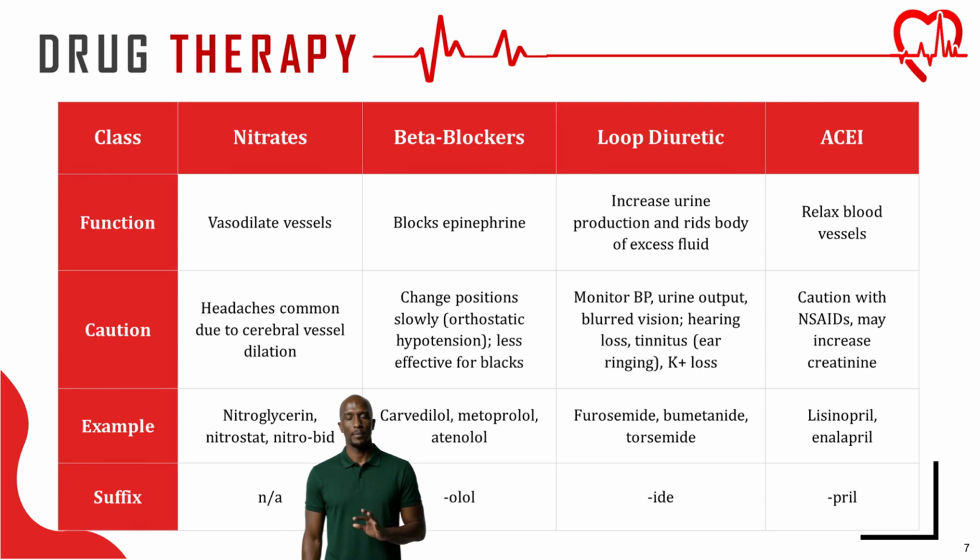The main goal of treatment is to reduce symptoms, improve heart function, and prevent disease progression. Nitrates help by dilating blood vessels, which decreases workload on the heart and relieves chest discomfort. Beta blockers slow the heart rate and reduce blood pressure, helping the heart pump more efficiently. Loop diuretics, such as furosemide, remove excess fluid, reducing pulmonary congestion and swelling. ACE inhibitors are cornerstone drugs. They relax blood vessels, lower blood pressure, and help prevent further heart remodeling.